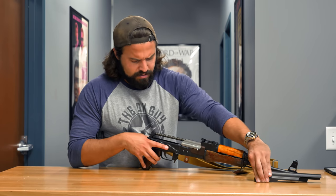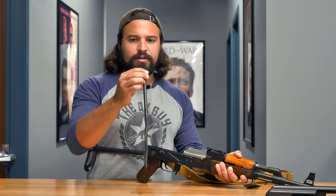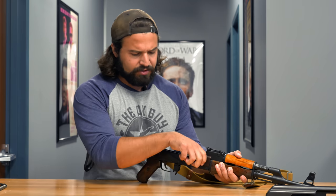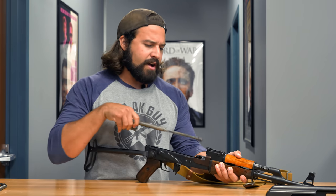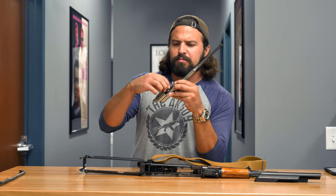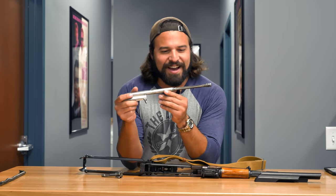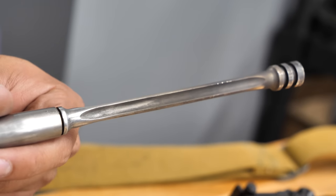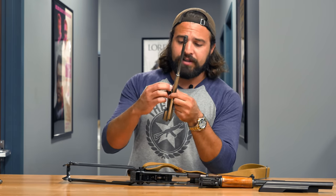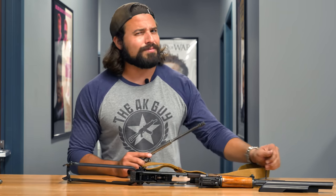Again, pretty much AK-ish. The nose there looks a little different, but pretty much milled AK-looking recoil spring. Take our bolt carrier out and we run into this — bolt and bolt carrier look pretty much the same as most milled AKs. Nothing really remarkable there. But up here on the gas piston, we have a fluted piston, which is really interesting. Now this kit is not numbers matching, which is not really all that surprising. I'm just kind of lucky to have one at all, so that's not super bothersome for me.